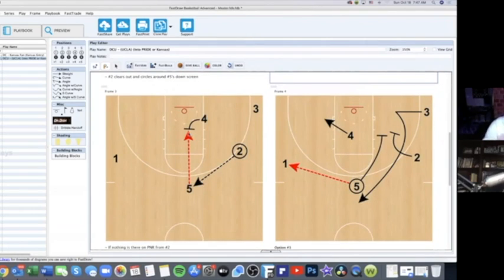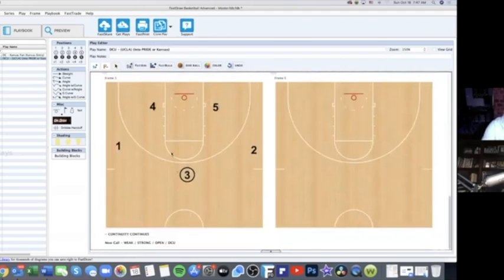We're in our Kansas offense, by the way. So this just flows into what we normally do out of our continuity and our 3-out, 2-in. Once again, we're looking at shot. 5 has a shot, doesn't have it, looking to dump on the seal in by 4. And if we don't have that, then we're going to reverse it to 1. And then boom, we're automatically into a double stagger on the weak side. And then here we are right back to the 3-out, 2-in.